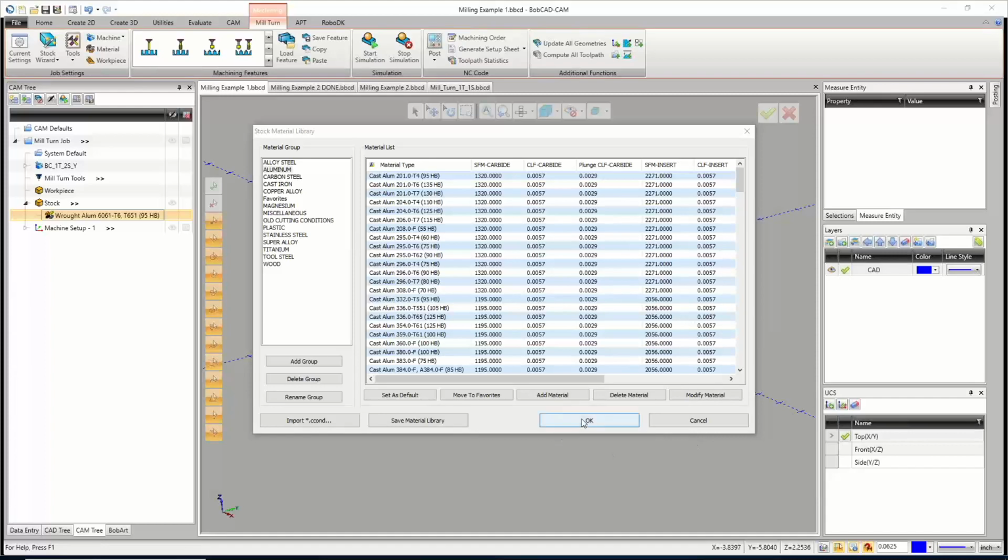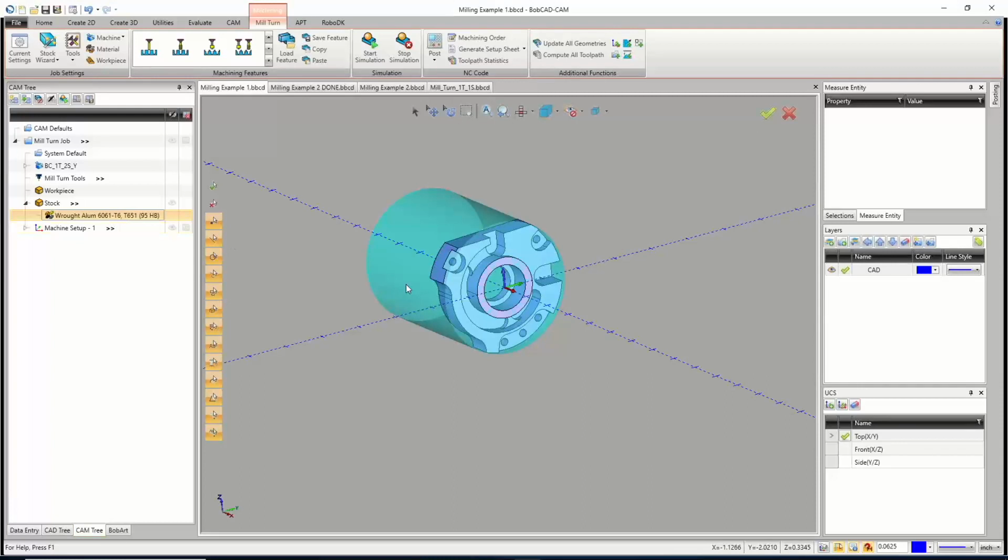And then when we're done, like I said, I'm going to leave that 6061, so I'll just hit cancel for now. And there's my material. Now, the next thing I always do is blank out the stock. After I'm done making it, I really don't need to look at it anymore. The next time I want to see that stock, it'll be inside of the simulation, watching it get cut. So right now is the time to save it. Go ahead and give it a save. We're going to save pretty often today, just because we can. It's one of the safest ways not to lose any of our stuff.